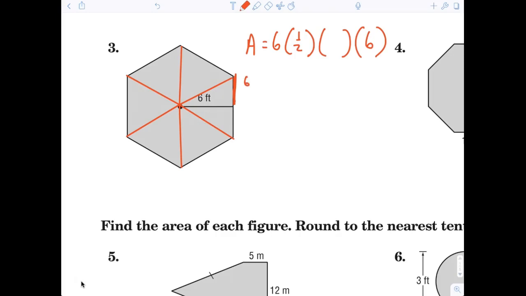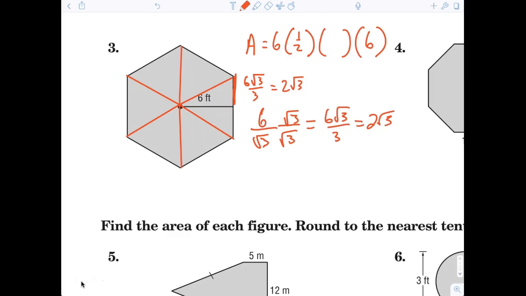Now, we're going to go ahead and write that, but then we're going to simplify that to 2 radical 3. Oh, yeah. Now, how did we get that? Remember, to go from the long leg to the short leg, you always just divide by radical 3. So originally your answer was 6 divided by radical 3, but then because we're smart, we know we rationalize the denominator, which becomes 6 radical 3 over 3, which is 2 radical 3.